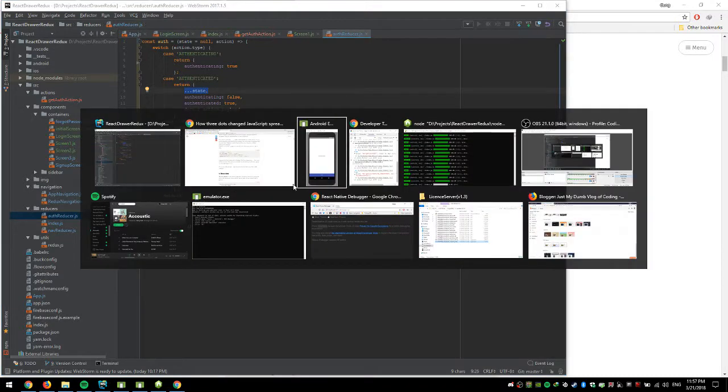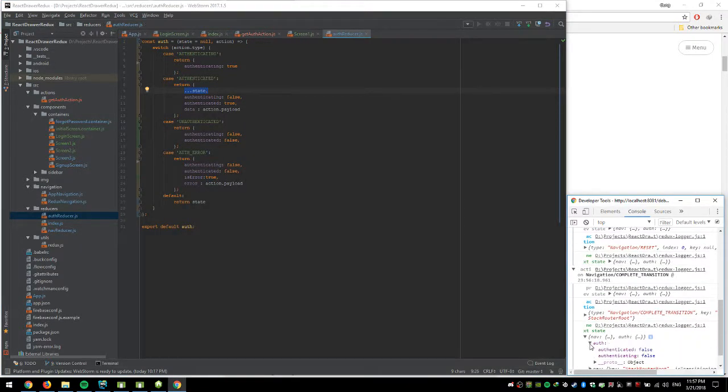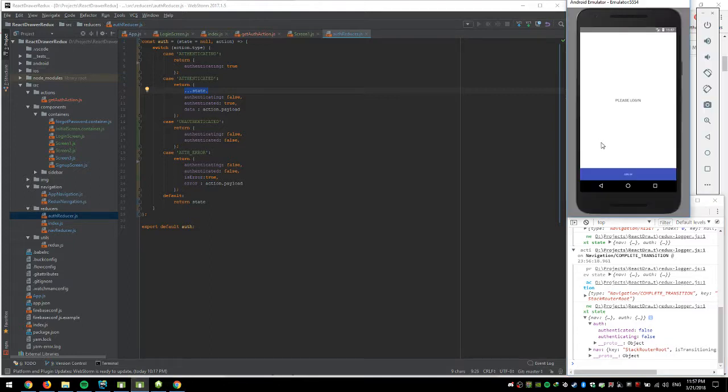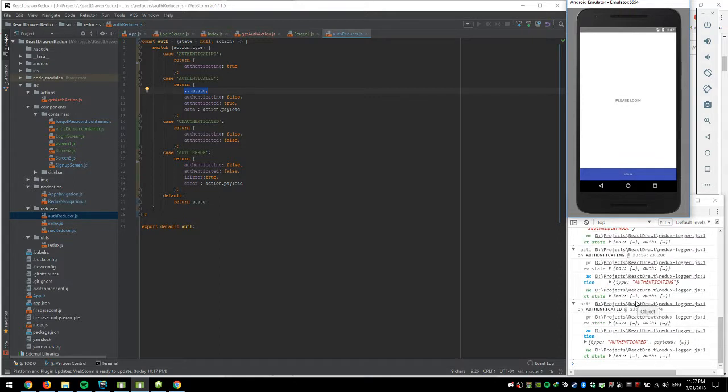So that's why we see this authentication, because before we logged out we actually logged in with the data of the username and user email of the user that logged in. So maybe we can see now.